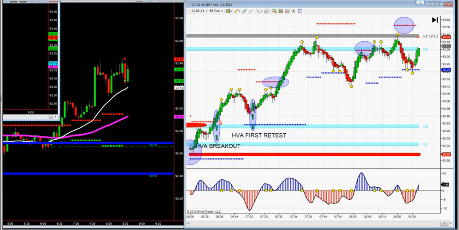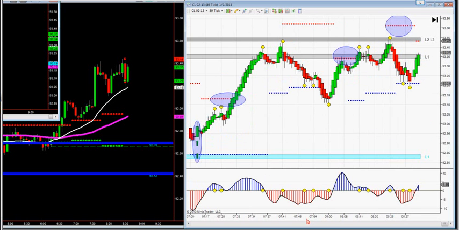Now, the easiest way to think about it is this: you don't need higher than a 15 tick stop, and your hard stop is 15. Your first target is the first set of red symmetry dots, second target, and there's your third set. But here's your second retest. HVA will act as natural support. There's your first retest long. So, a nice $600 trade to start out the day, $150 risk from the get-go.